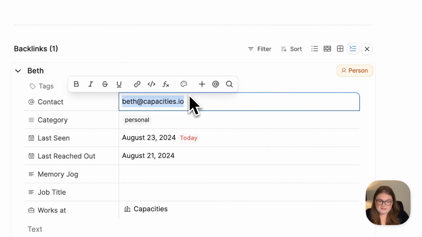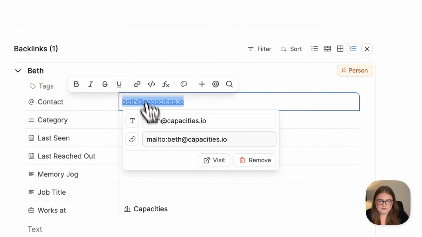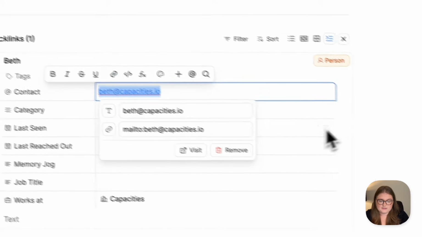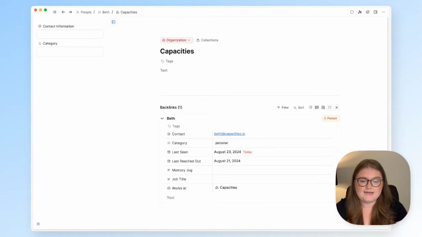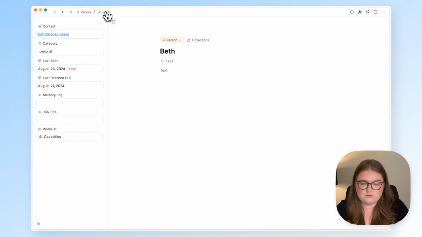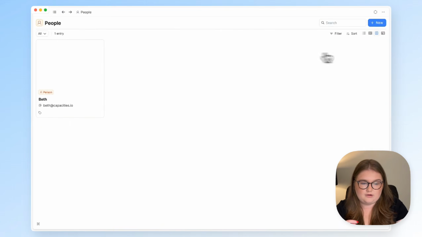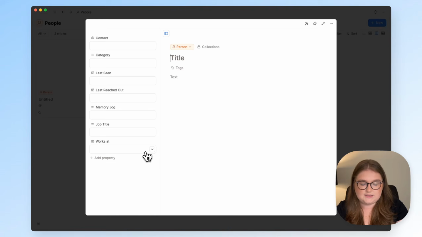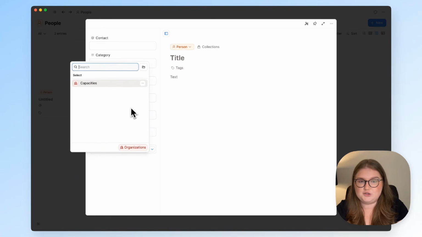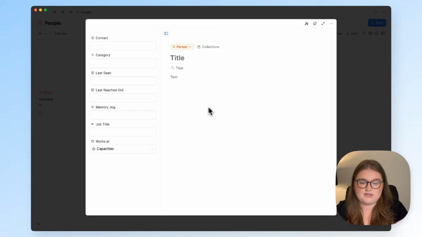You can actually take this a little bit further just while we're here and add a link. And that's added an email link right away. And that's immediately one example of how building out a network of people is easy and is useful. That took no time at all, because now I've set up that property, any other new person that I create has that exact same setup, and I can choose again from the list of organisations that I have.